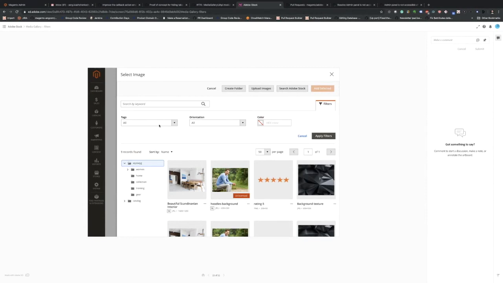And extended functionality that we're going to implement for the media gallery will not be too efficient with an empty information database.